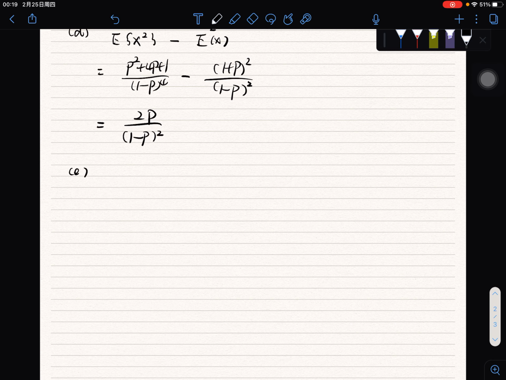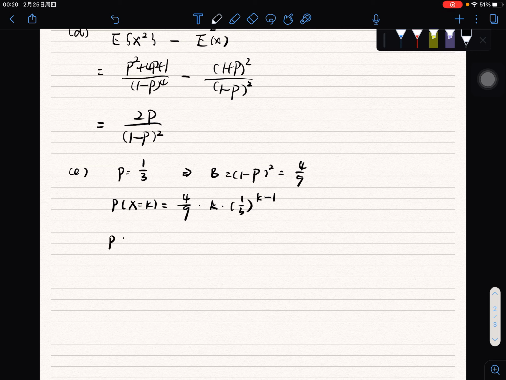And then question E. From p equals 1 divided by 3, we will get b equals (1 minus p) squared. It is 4 divided by 9. Therefore, the probability X equals k equals this number, 4 divided by 9, times k multiply (1 divided by 3) to the k minus 1.